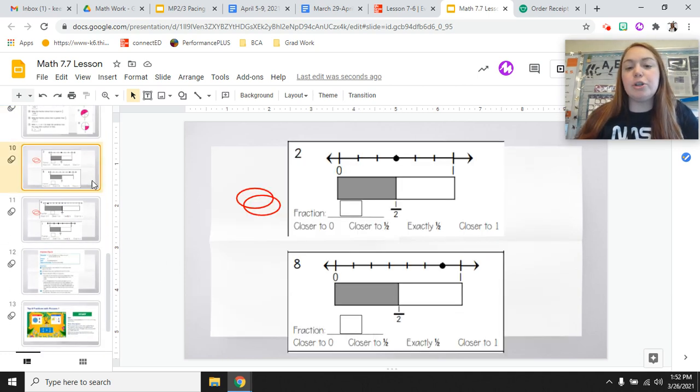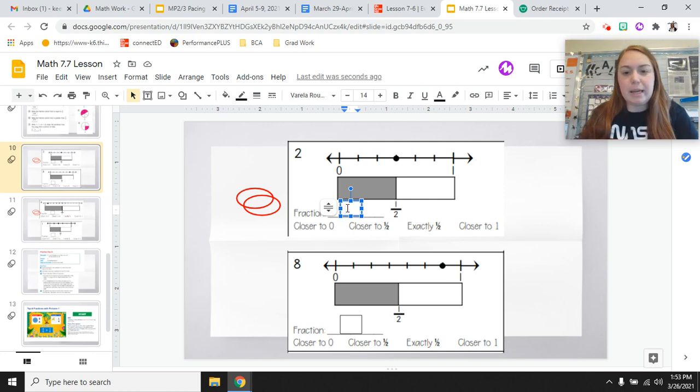All right, so now what we're going to do is we're just going to look at a few different number line examples, and we are going to say what the fraction is and if they are close to the benchmark 0, close to half, or closer to 1. So let's look here. So we have our dot right here. They have the number strip here to show you from 0 to 1. So if this is the halfway point, this is your benchmark half. But look at this number here. There's 1, 2, 3, 4, 5, 6 spaces. So if there's 6 spaces, what would our fraction be if it's filled in halfway, but there's 6 spaces?